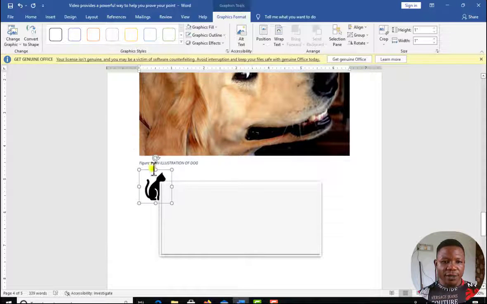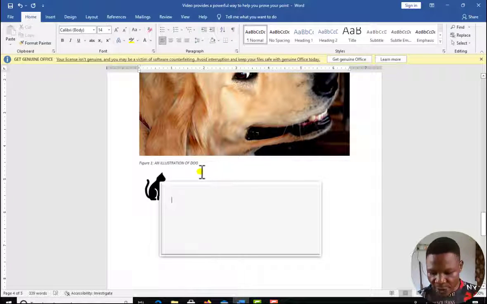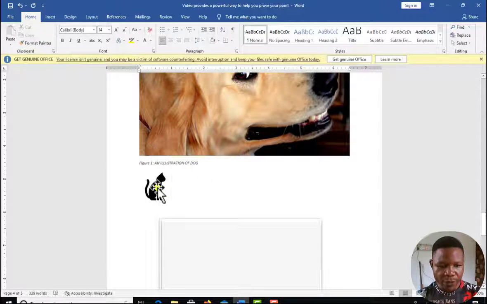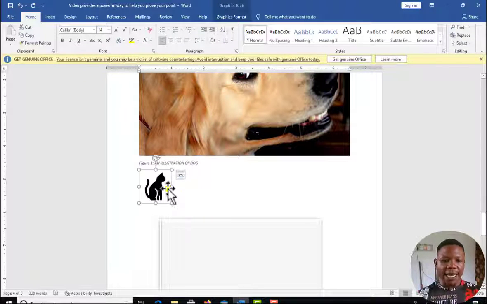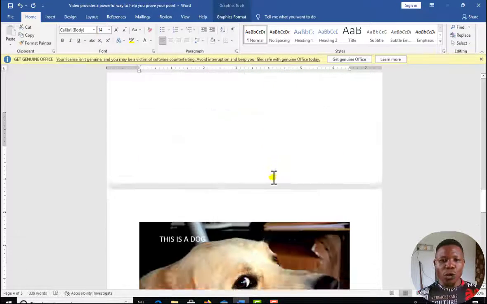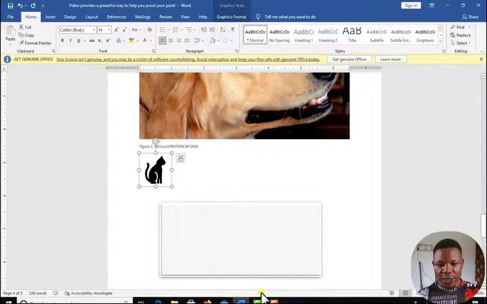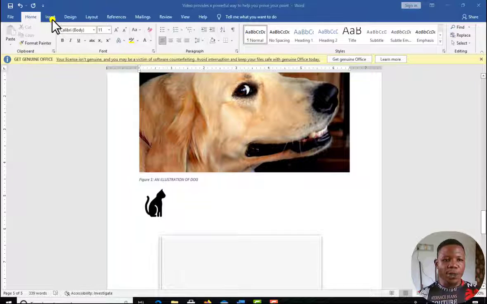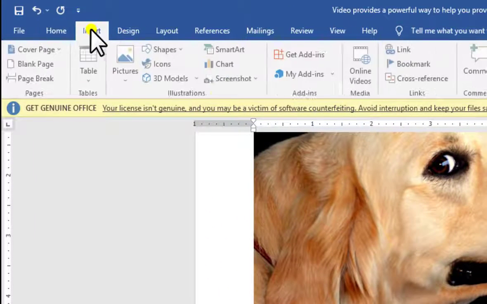Let me drop this image down. So it can be like an icon or an image. What I just want to achieve here is that you can insert icon to your Word document. Having talked on that, let's go back to our insert tab and choose the next command.